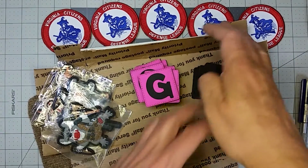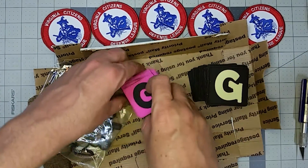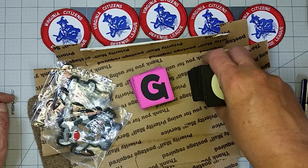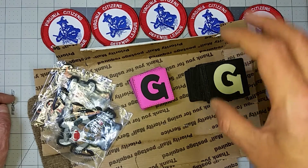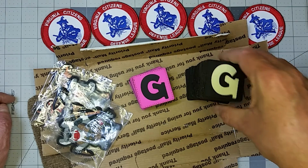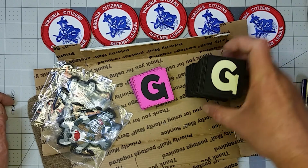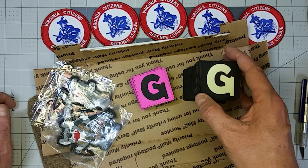So Gun Channels was a community from 2013 to 2020. Had lots of different members and projects and things that we did. And one of the things we did was get some patches made, and then we had a second batch of patches made, and I think this might be the third. It could have been the third, or maybe the fourth, but this is one of the early batches, I think. And along with the Every Second Matters patches, we wouldn't have even made them. They wouldn't have been made.